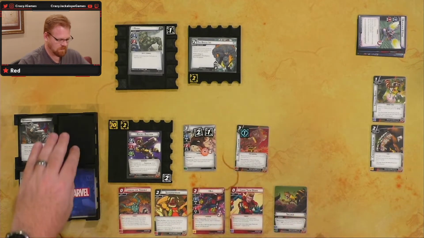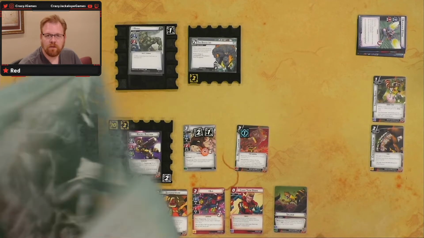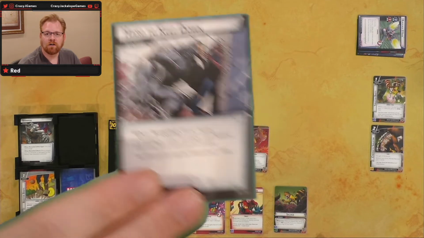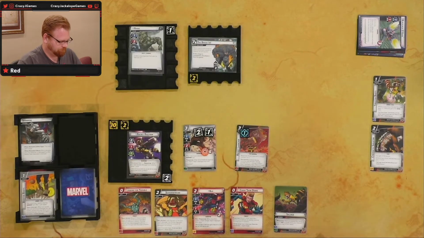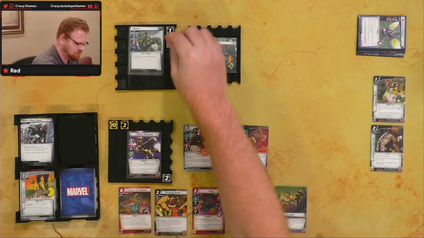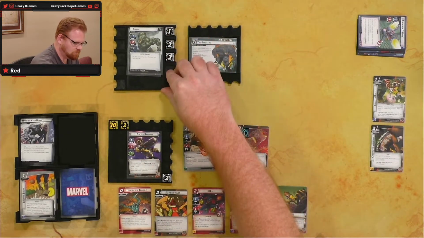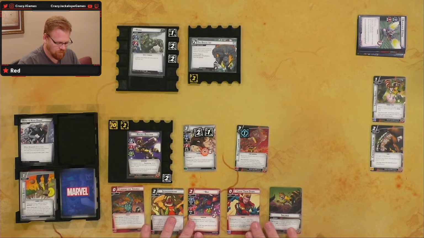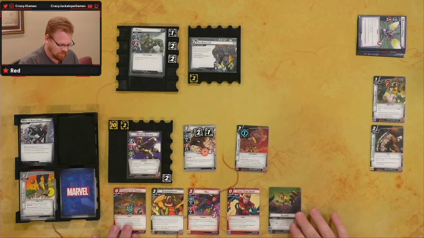All right, I'm going to draw an encounter card. We get Hard to Keep Down. Rhino heals 4. Okay. So he's going to be back up to 5. And he's finished. All right, we're back over to the hero's turn.